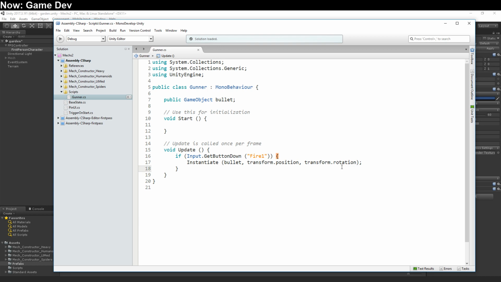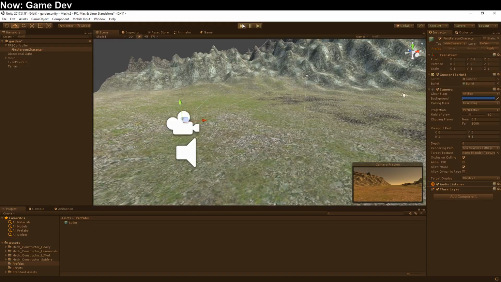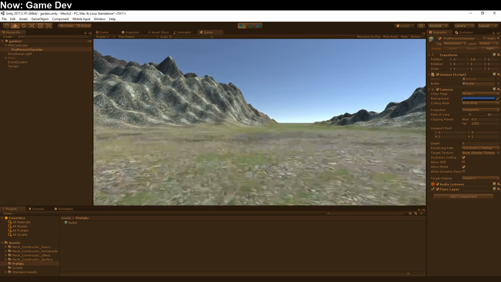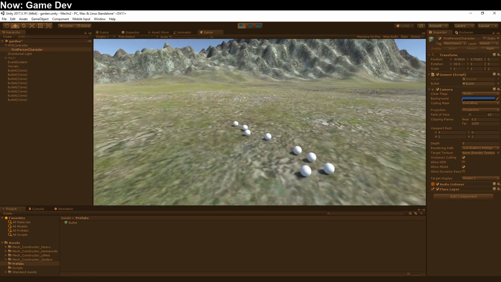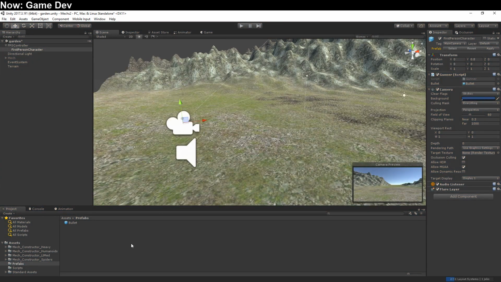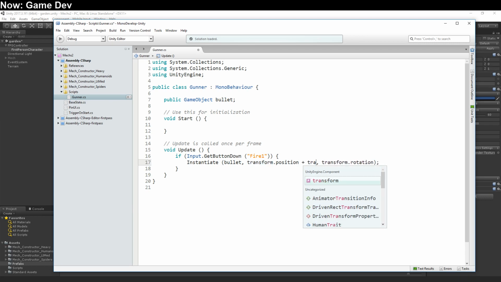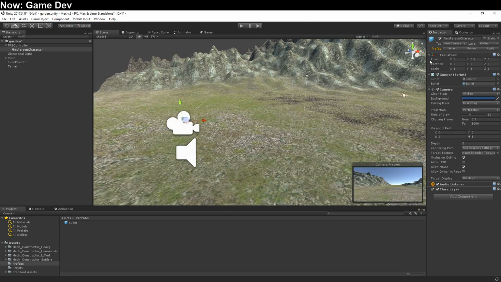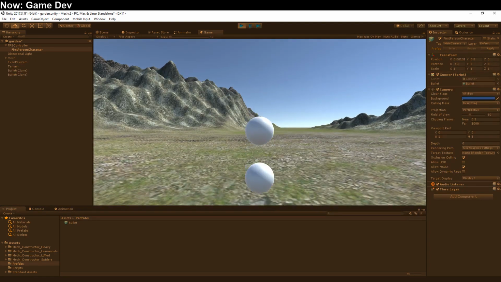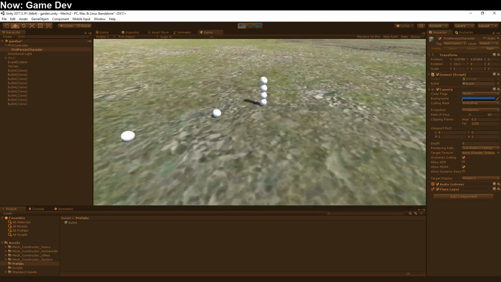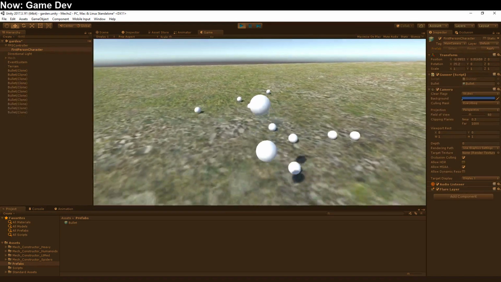That way it'll spawn directly on our face, but we don't actually want it to spawn inside of our face. If we try that, it's going to knock us around, and that's going to be a little bit uncomfortable. So what we would like it to do is spawn a little bit in front of our face. Fortunately, transform is a wonderful tool, and we can just say transform.forward. See? So that's going to start 1 meter in front of our face. Transform is this thing here. Every game object has a transform. Everything in the scene has a transform, and it's super useful. So I definitely recommend knowing what a transform is.